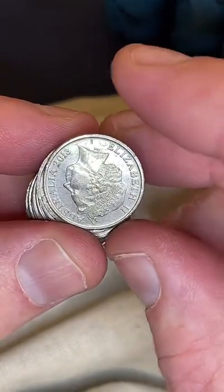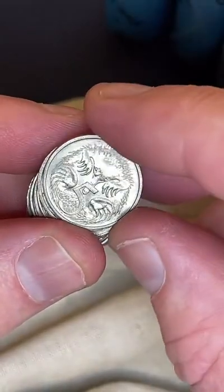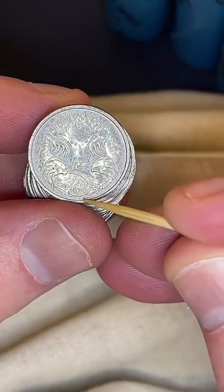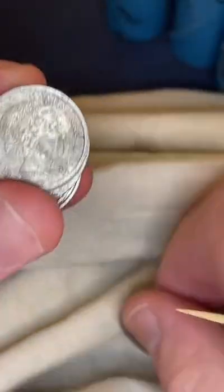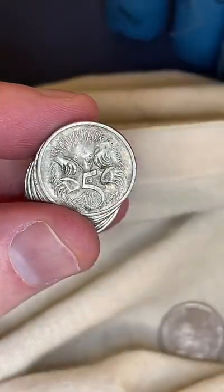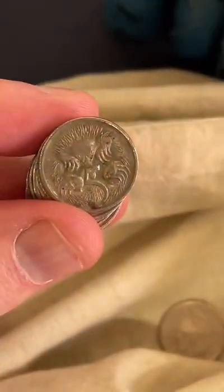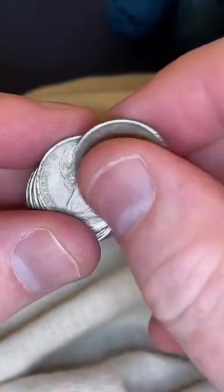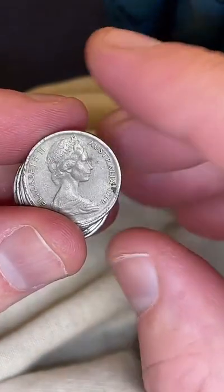All right, so 2013. Sometimes the 2013s, the SD, which is down below the 5, that can be missing. So it's worth having a bit of a look at that each time. Sometimes I wonder if it's better without the light on. Yeah, it's probably better with the light on. Anyway, we'll go with that.